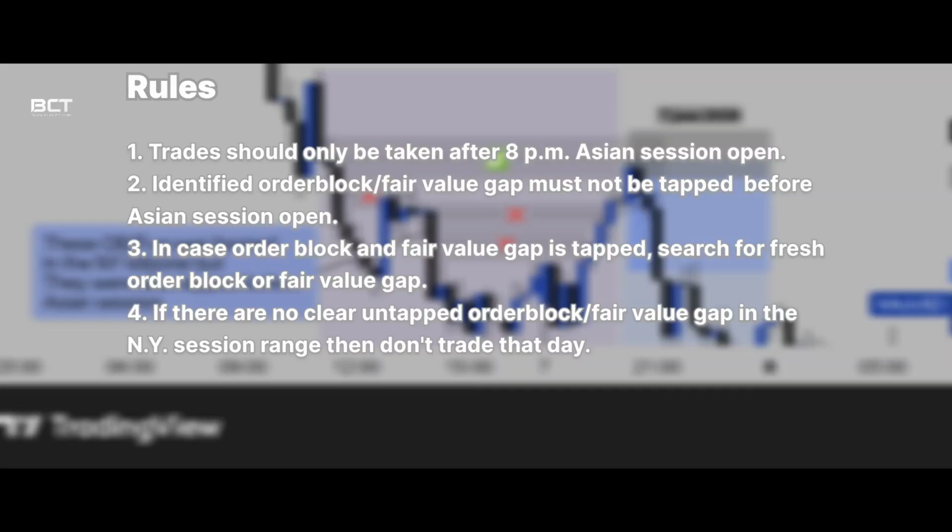Before entering, identify a valid order block and fair value gap formed during the New York session. If the order block or fair value gap has already been tapped before the Asian session begins, the setup is considered invalid and should be avoided. In that case, continue searching within the New York session range for a fresh, untapped order block and fair value gap. Only trade setups that remain untouched until the Asian session opens.